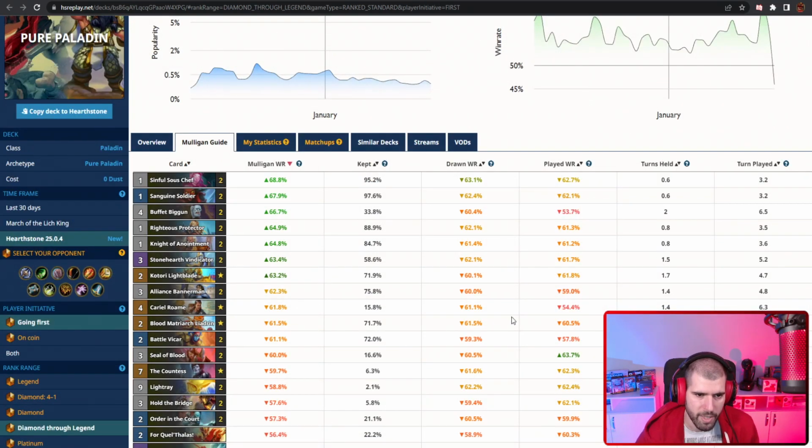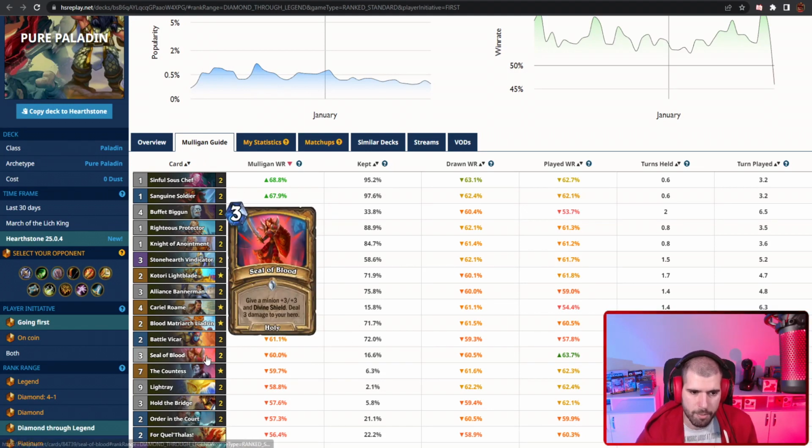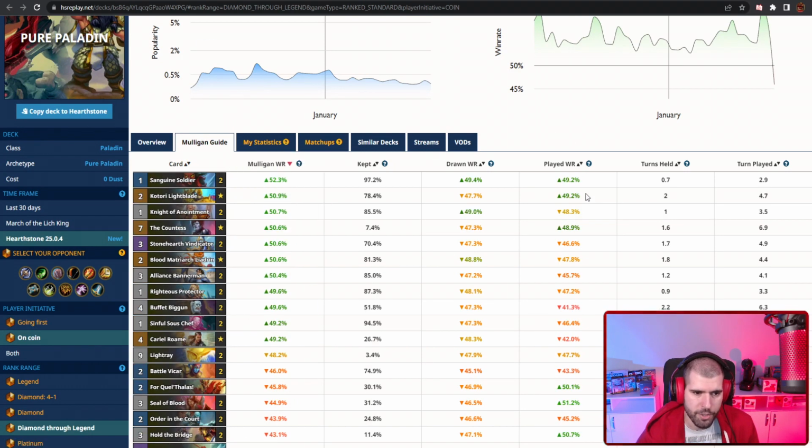Mulligan-wise, on the coin you basically want to curve out with your good cheap minions, and you could even consider keeping things like Seal of Blood, which is an insanely good buff. And when going second, the situation is pretty much similar. Buffet Biggin becomes a lot more keepable too, but all around you're trying to curve out well.